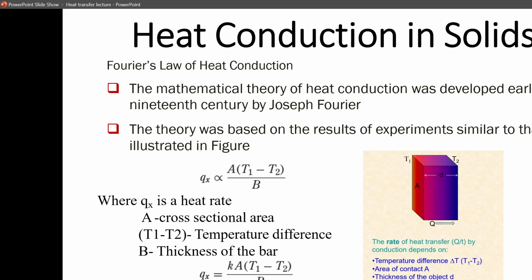Using Fourier's law of heat conduction, we can relate these two. This relation becomes an equation when you add the conductivity of the material, the ability of the material to transfer heat. So the heat rate, or the amount of energy transferred between two surfaces at different temperatures, equals the conductivity of the material multiplied by the cross-sectional area multiplied by the temperature difference between the two surfaces divided by the distance between them. Very simple. We're going to take this law and design an experiment that lets us measure the heat rate, the area, the distance, and the temperatures to calculate the conductivity of the material.